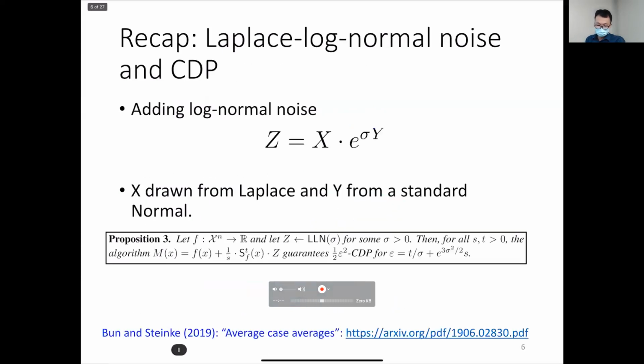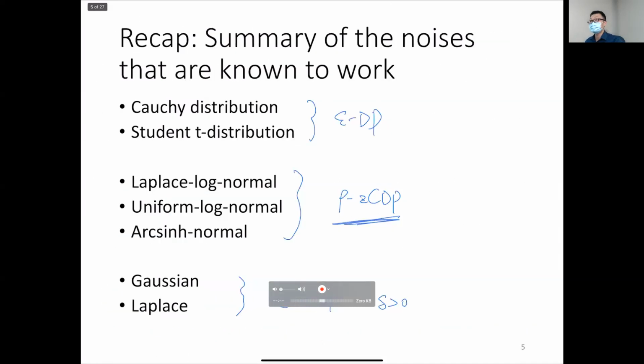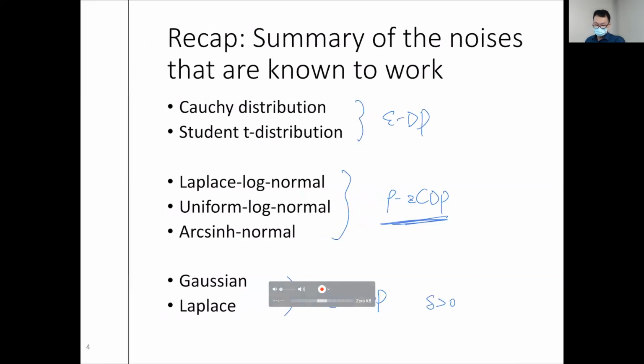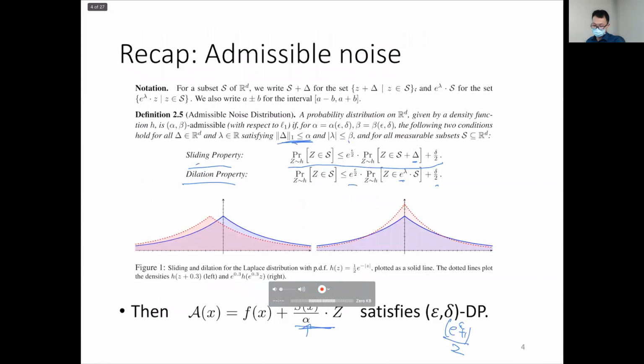I wanted to ask, yes. When you have a Laplace distribution, it's not really the same as the identity, each coordinate Laplace. Yeah, you are still adding the Laplace noise to every coordinate. The difference is that now you are not adding noise with magnitude proportional to the global sensitivity, but rather noise with magnitude proportional to the smooth sensitivity.